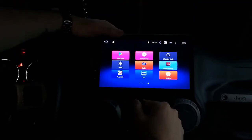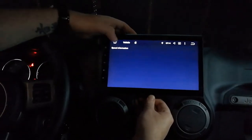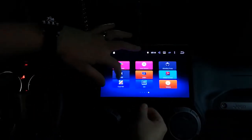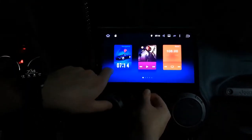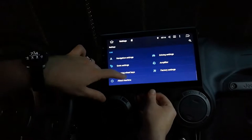And so there's a lot of stuff here. What's that vehicle do? I wonder if it does what the Seikane would do. Yeah, no, doesn't show anything when the door's open. That's alright, I guess. Let's see. Kind of very odd, this interface. I don't think I like it. Let's see. Settings. Alright.